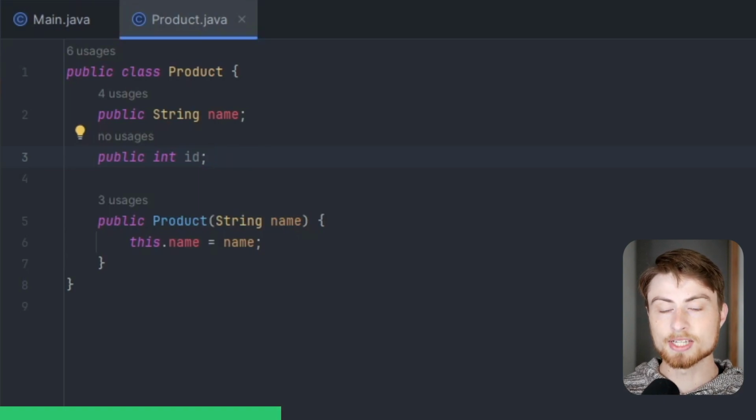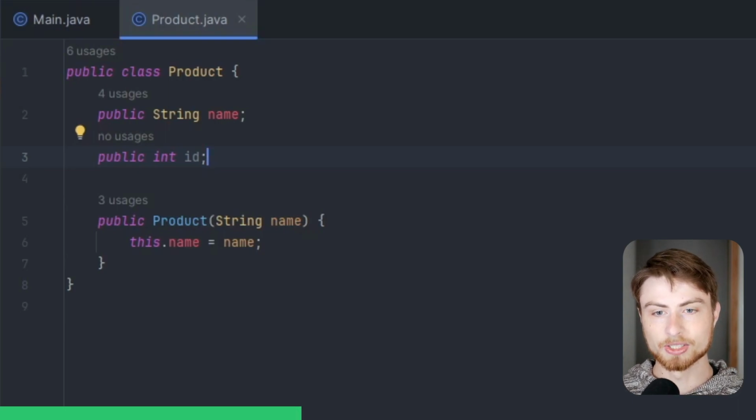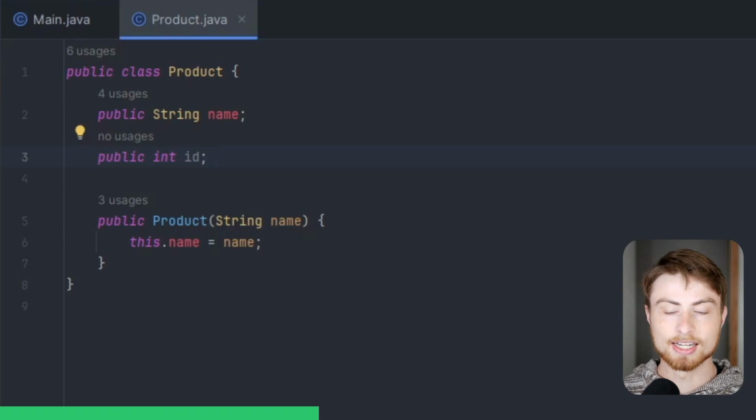Just like name, does ID need to be assigned at the class level or the instance level? Well, we said for the name that when we ask different instances for their name, we're going to expect something different. So it needs to be assigned at the instance level. It needs to be non-static. Doesn't this logic also carry over to ID? If we ask 2 instances for ID and we get the same result, that's bad. That's the whole point of an ID, to identify the instance. So this needs to be assigned at the instance level as well, which means it needs to be non-static. So we're good. Public int ID, we're done.